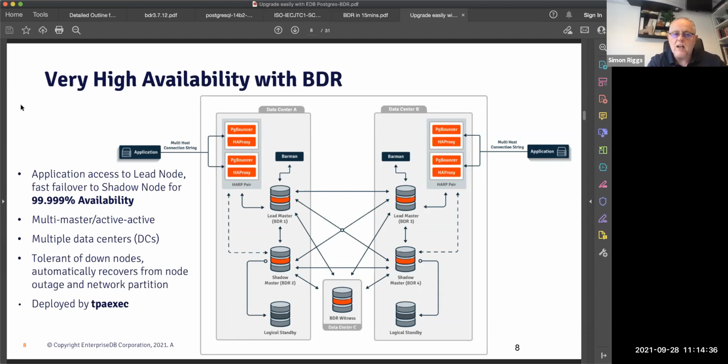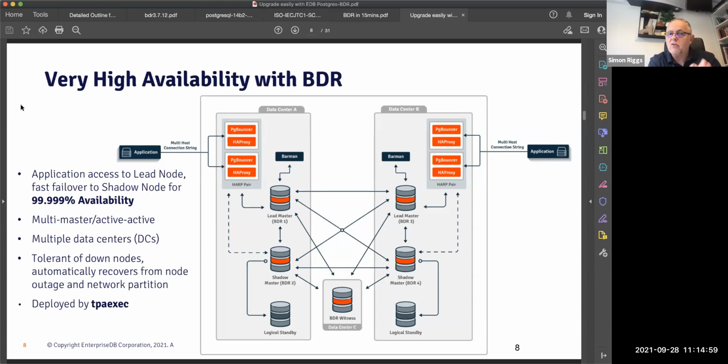So the design of BDR is multi-master, and that allows the database to be active, meaning that you can run the application on any node.